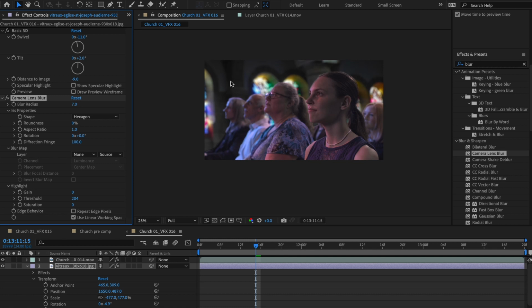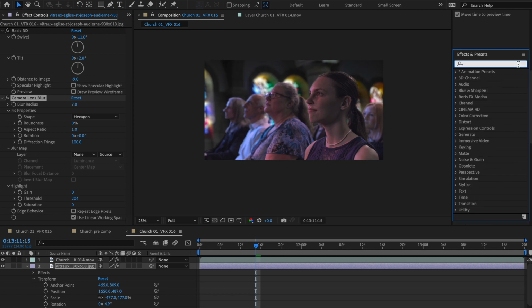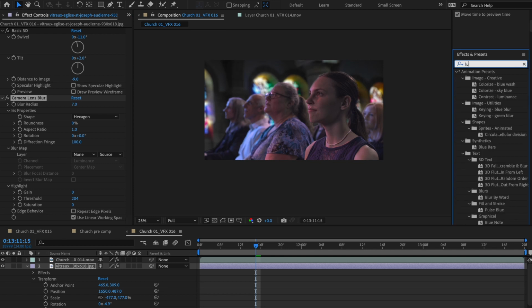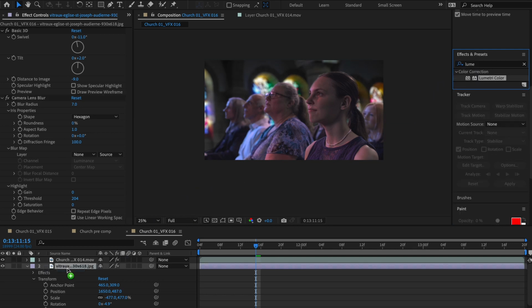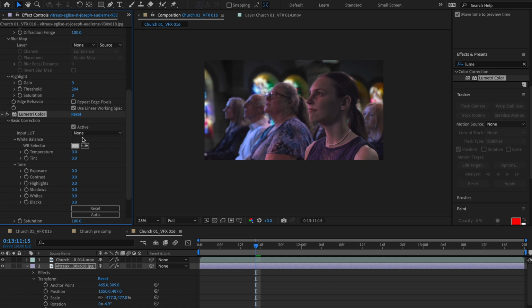Now that we've applied blur to our background shot, we also need to match the hue that our green screen shot has right now. So as you can see, our green screen shot has this purplish hue. And so we need to add that same hue to the background. That way it makes it look like it was all shot in the same place and just make it look overall more consistent. So we're gonna do that by going to the Effects tab again and choose Lumetri Color. And then we're just gonna bump up the tint until that hue is matched.